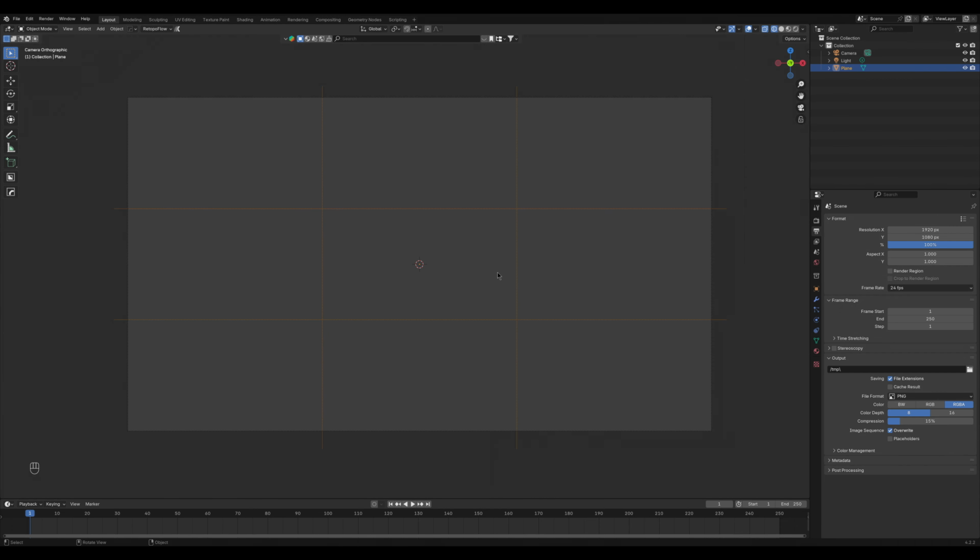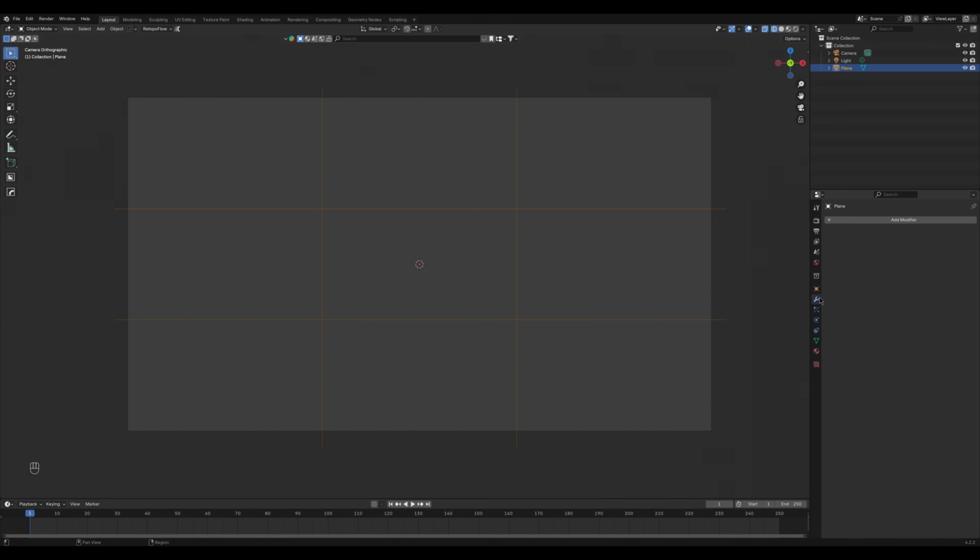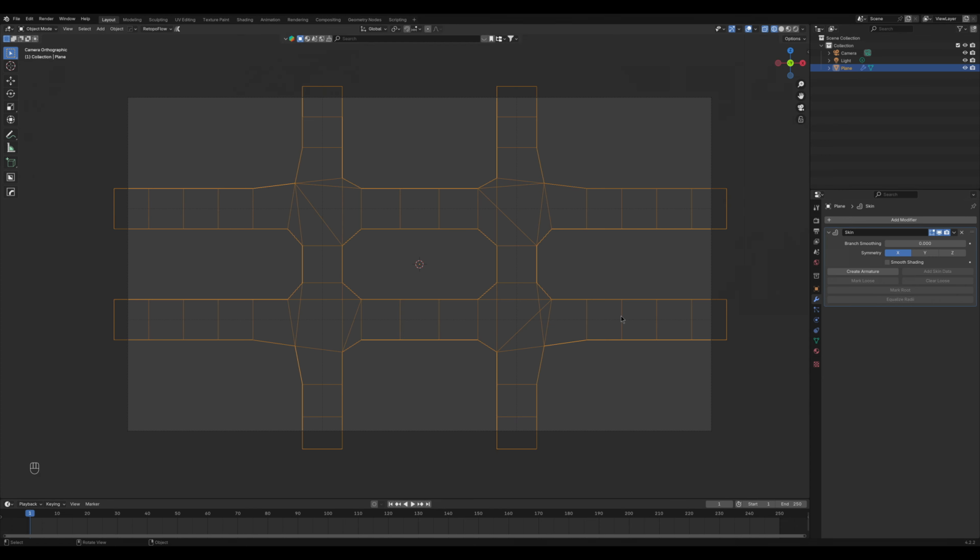We're going to be rendering it as a PNG, but if you were to render it out now, you wouldn't be able to see anything because it's just a perfect line. There's no meat to it. So we're going to add a skin modifier. Go into the modifiers tab, add modifier, generate tab, and skin. Keep that as it is. Go back into just solid view.